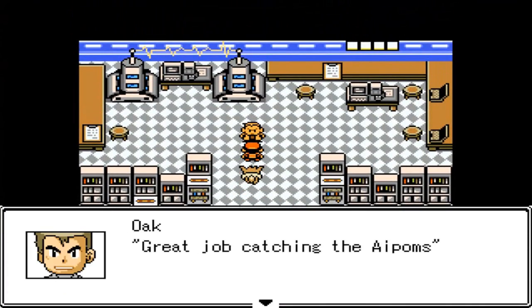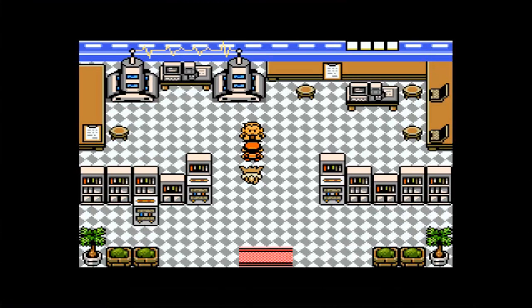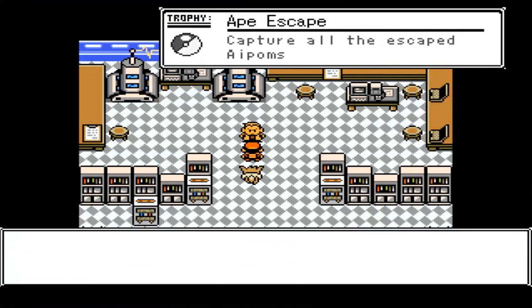Great job catching Aipoms! Oh, we got a Thunderstone. I just used my Thunderstone. I don't know who else a Thunderstone would be useful for that we have. Anyway, we got a trophy apparently. Catcher.